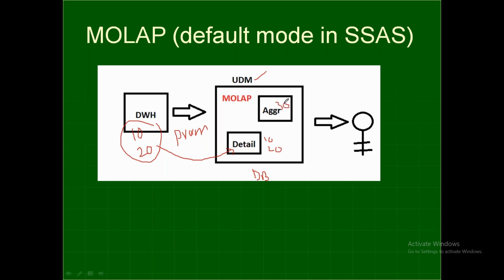This is one aggregation, this is sum. What is the average? The average is 15, like that. It is going to create a lot of aggregations. So all these things are available in your cube database. Clear? And it is going to be aggregating the data and storing the data. So processing will take very, very much more time because it is aggregating multi-dimensional data. Clear?